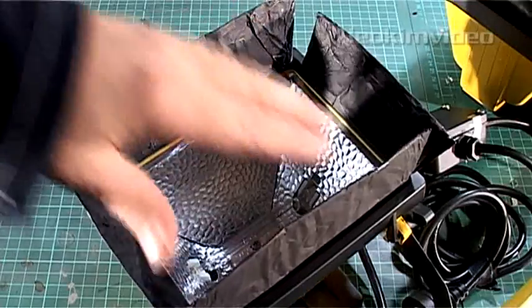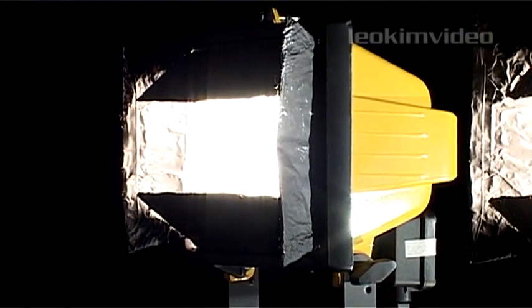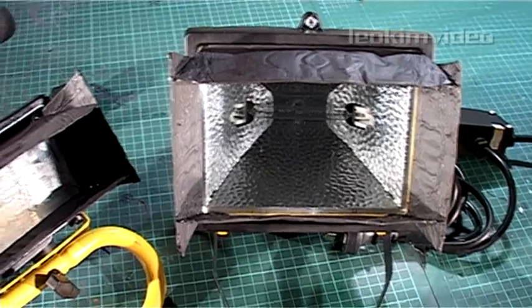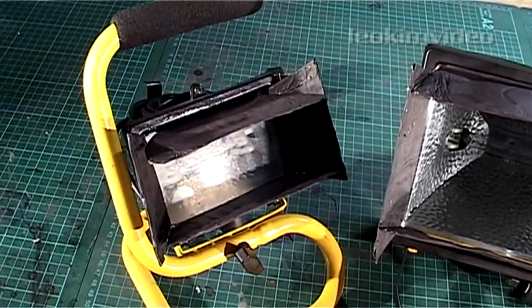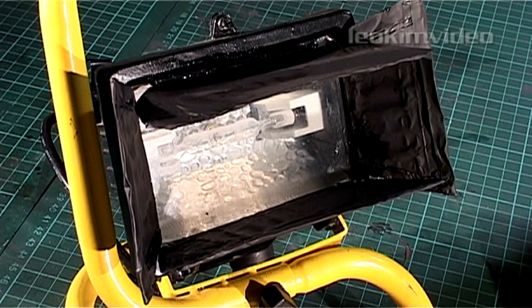The good news is, that's basically it. Your work lights have just become your video lights. This method of making barn doors can be translated to smaller work lights. Here we see a 250 watt light which required silicon to attach the doors. You will need to investigate your options depending on your brand of light.